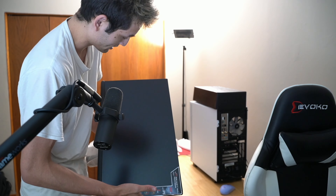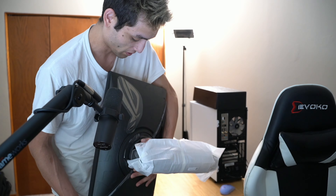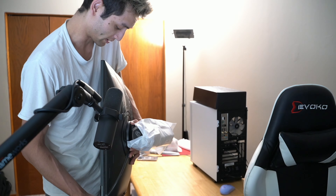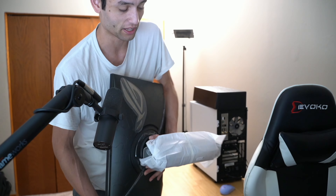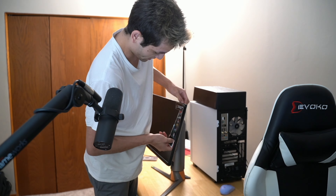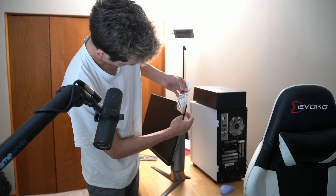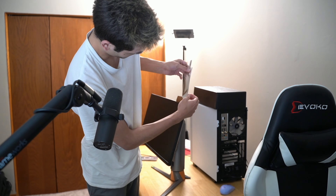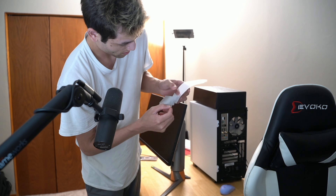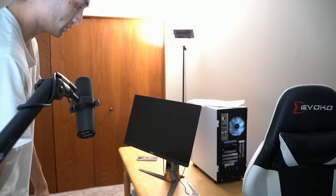That's a good sign because it means either someone didn't have this very long or they were careful when they took it apart. It's got all the plastic on the back still. Let me take this piece off — I wonder if this can be put on later. This looks pretty good, like it could be the first time it's ever been taken off. This computer should be super fast.